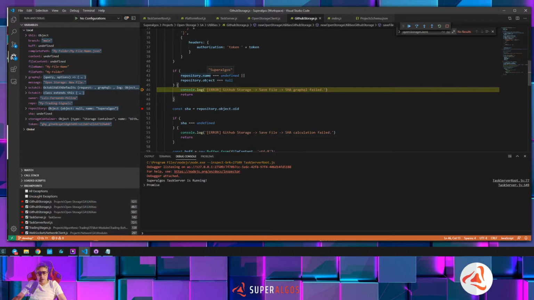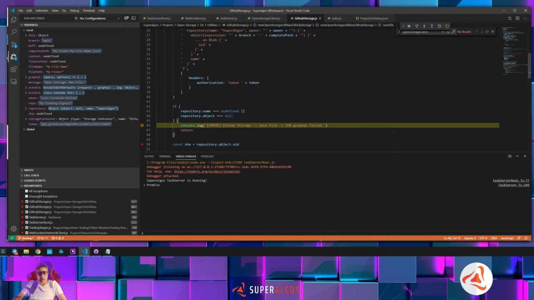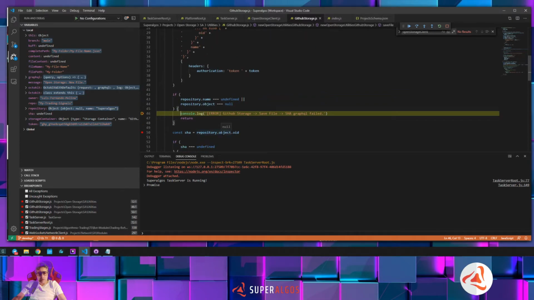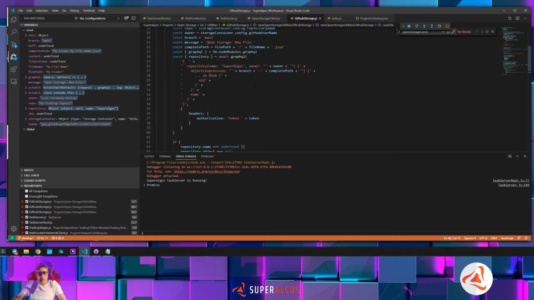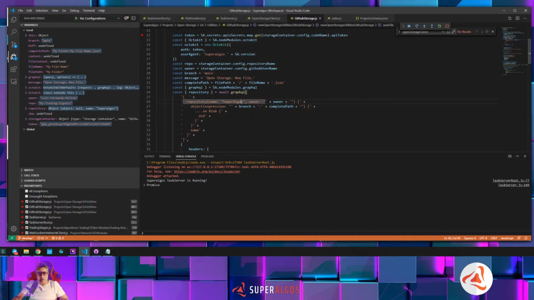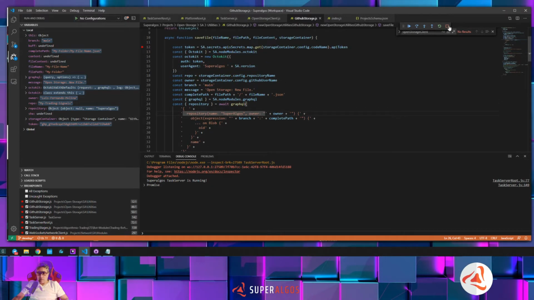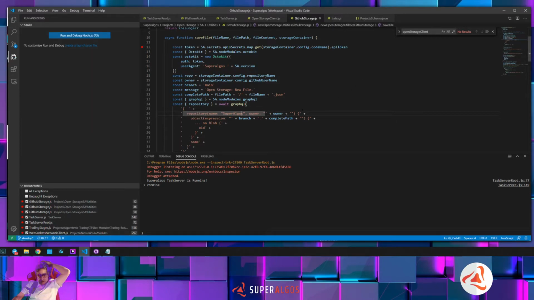Repository name superalias object null. So what is going on here? Okay, I don't want this to be the repository name. The repository name should be repo.